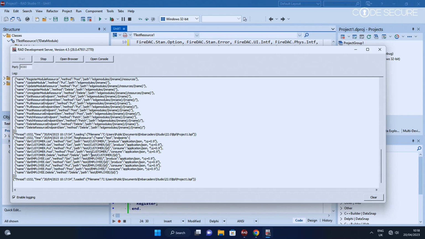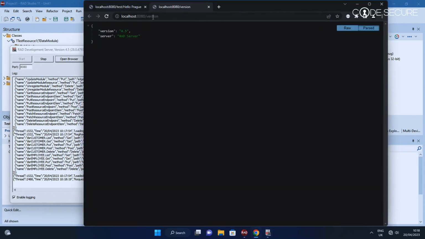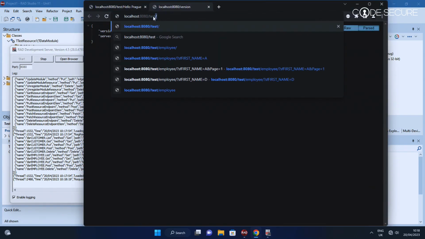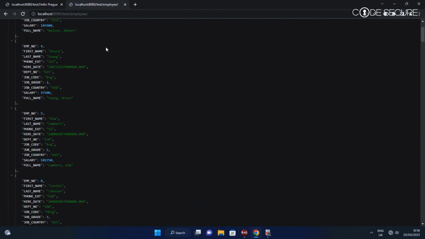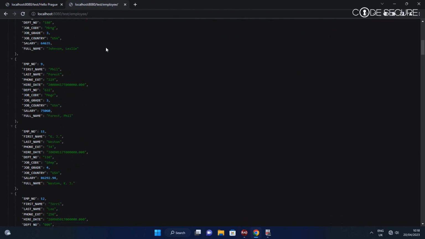We can see here, for example, we've got test, customer, and then an ID. That's on the delete. We can see the post, the put, the get. So let's just go ahead and interact with these. So I've got my test, and I'm going to choose employee here. And we can see here, this is now bringing me back the employee data.